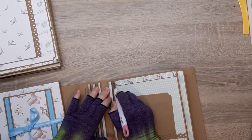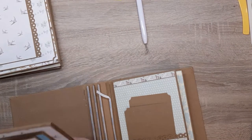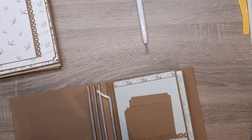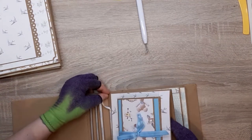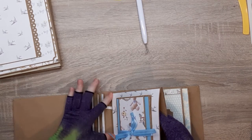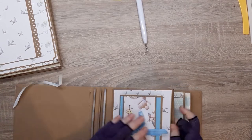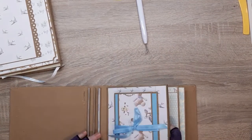So again, we're going to peel back tape. Find our centre point. Now this one is going to be slightly more difficult because this book is a solid piece. So if we've got a page like this, it can be slightly harder to go on. It will go on. See, as I've just put on, it will go on. It's just sometimes harder. There we go. Get that nicely lined up all the way along. Stick that bit down. Remove the tape backing. Check it's flush. Yes, we are flush. Perfect. Stick that down.